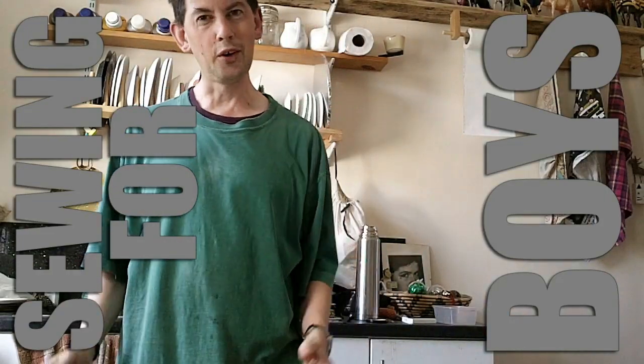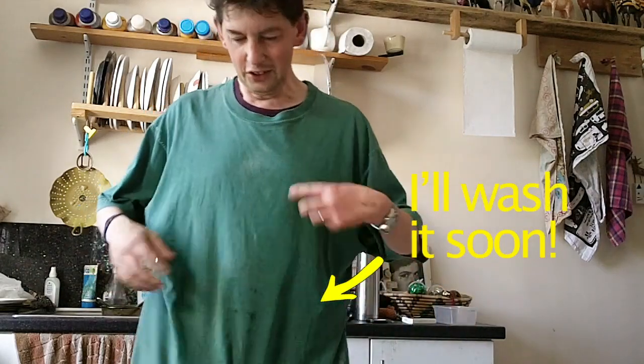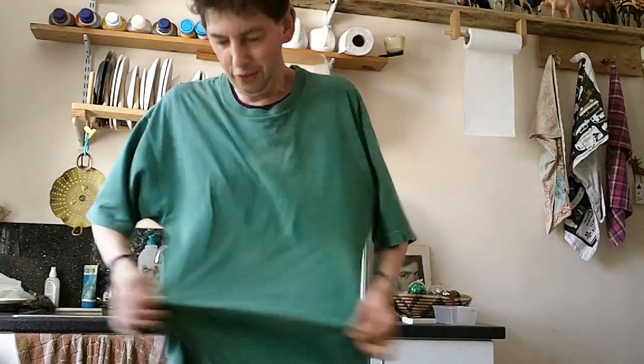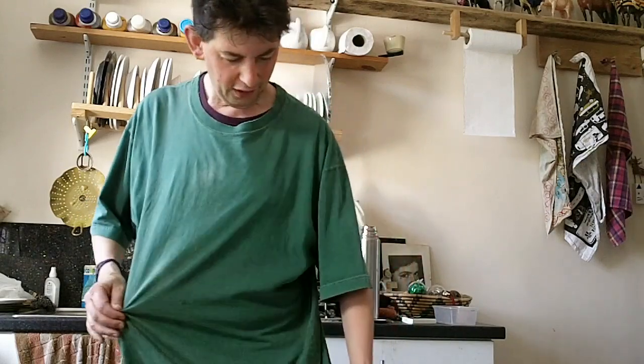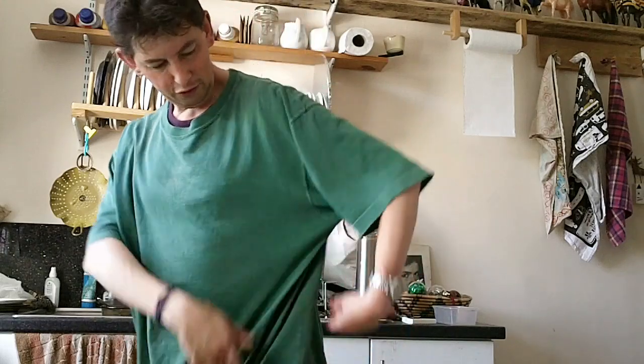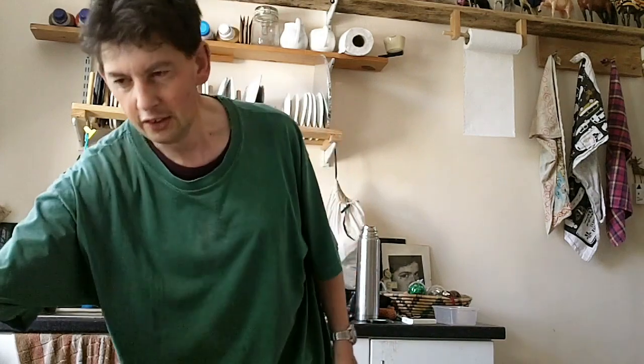I'm rather dropping my production values today because I'm going to do some sewing, and I'm not going to try and raise anyone's expectations with high quality video and sound either. I like this shirt, but as you can see there's a bit of room for growth and I'd like it to be more of a slim fit. I figure I can do that by removing a kind of triangle from this side and from this side and then joining the seam up again with a sewing machine, which I have got. I've got the sewing machine, I've got some scissors, so let's see what I can do.